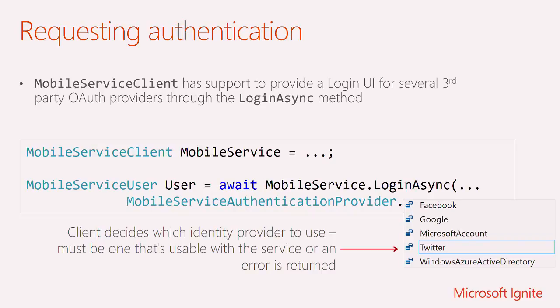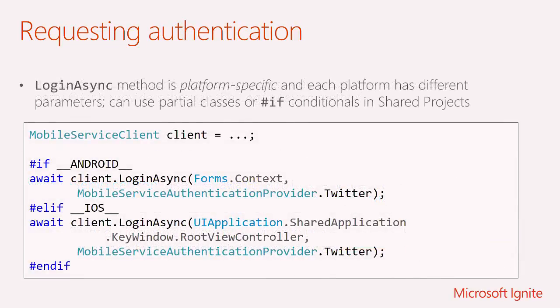All right, but to log in, once you've configured it on the server side, it's a matter of calling the login method and providing the provider of choice. So in this case, this code is using Twitter, but we could supply Facebook to go through the same process. Also, there's some subtle differences if you're using iOS versus Android. The login method will require parameters that are specific to that platform. So here, this is in a shared project. However, if you're using portable class libraries, you can still achieve the same thing. You just need to define an abstraction with it instead, and that will work.